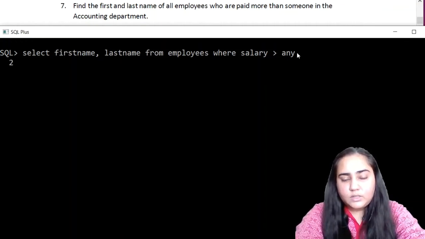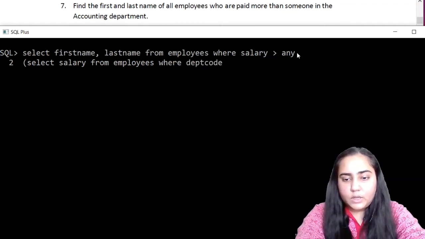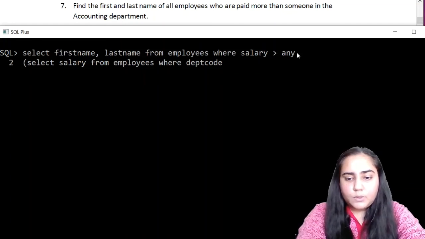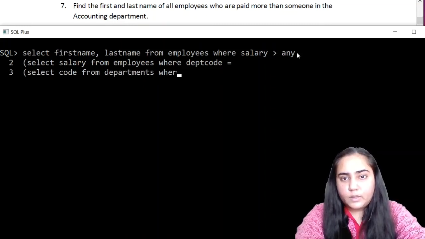Now let's hit enter and put the next query, where we will select the salaries of people from employees from the accounting department, but I do not know the code of the accounting department. So I need to write another subquery to say that the dept code must be equal to select code from departments where the name is equal to accounting.